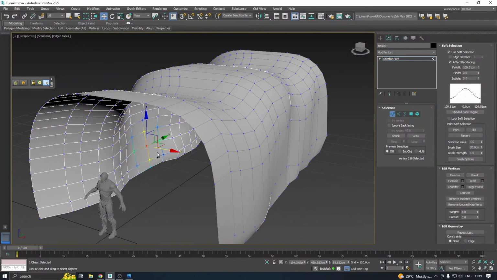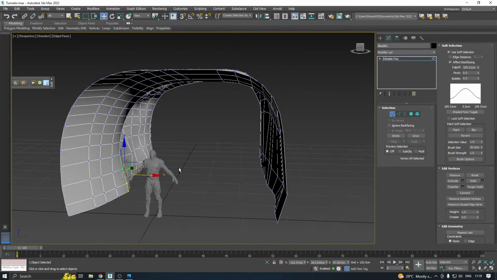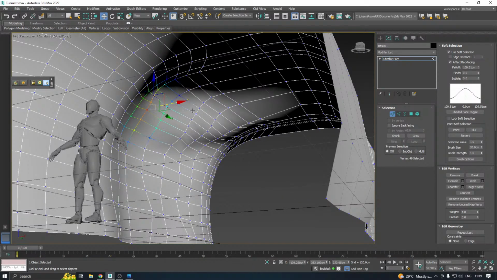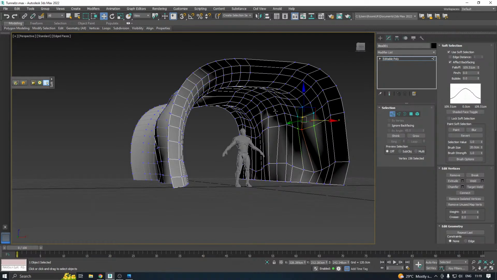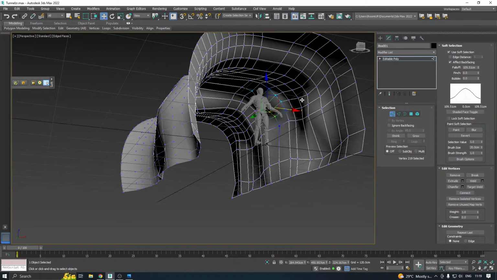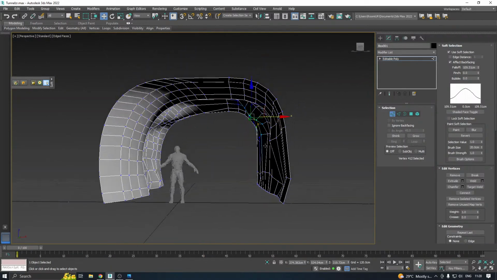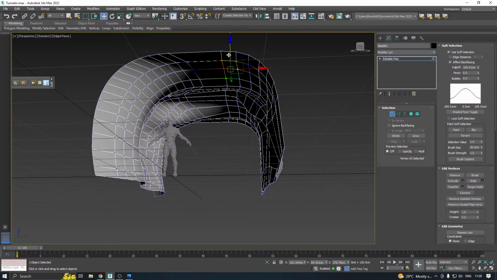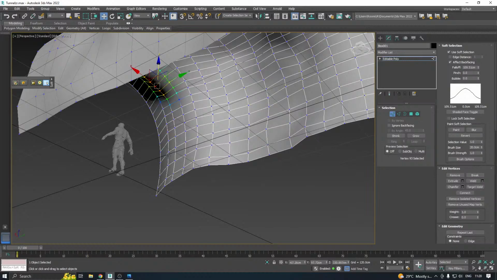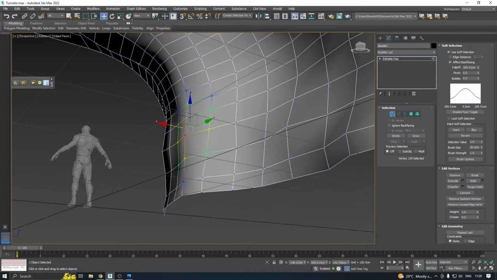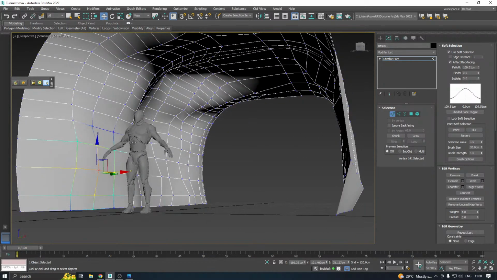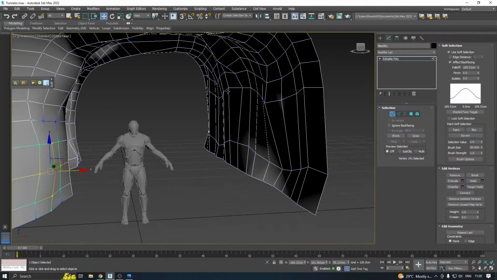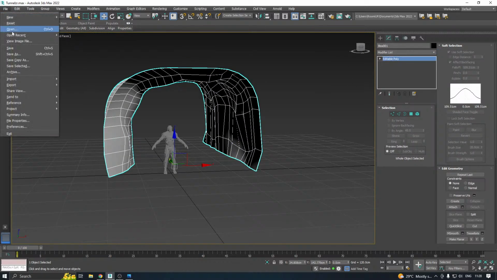This looks fine. Maybe we should move a couple of these from this side. Okay, I'm gonna save a copy.